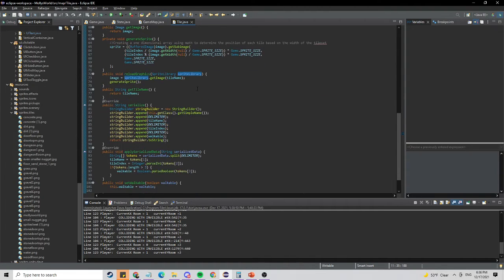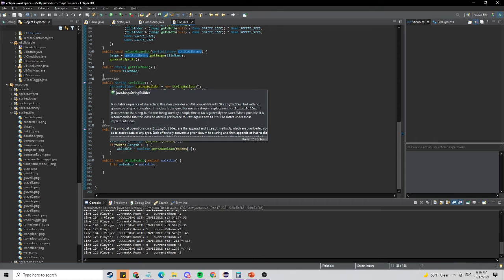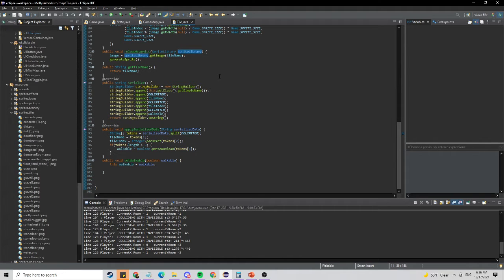And over here, I'll go through in detail how that works. So in this example, we have the tile. The serialize will first instantiate a string builder, which will then get the class name, and that'll be the first item inserted. Then the delimiter is placed. Then the second item, which is the tile name, will be appended, followed by another delimiter, followed by the next field, which is tile index, followed by delimiter, followed by the text field, walkable, and then it returns the string builder to string, which the game map will then have all this information for when it saves the map.